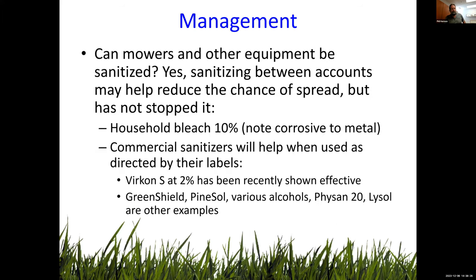We can use sanitizers, and they're effective at killing viruses. Household bleach is one of the most effective that we have, but it's very corrosive to the metal of the equipment that we use. There are other commercial sanitizers like Vercon S, Green Shield, Pine-Sol even has a label that includes prevention of spread of viruses on it. These can be used. They have been used in some communities in Palm Beach County where we observed and found that they were not effective at completely preventing spread of this virus.